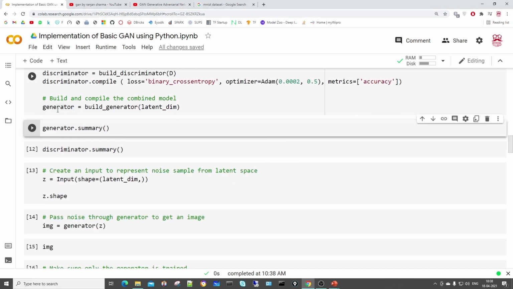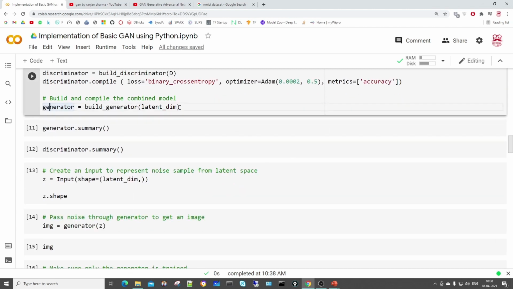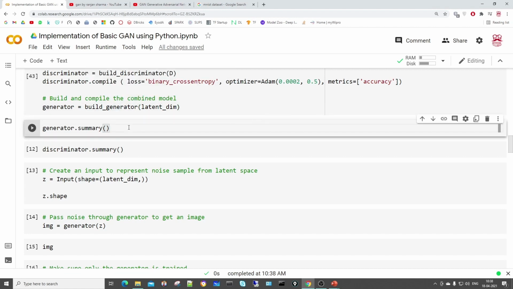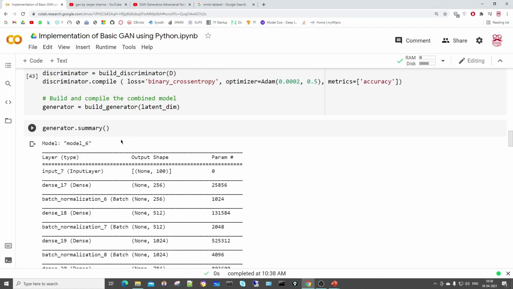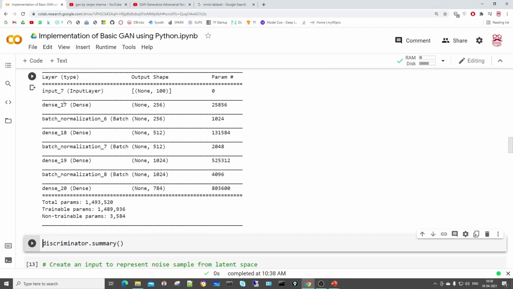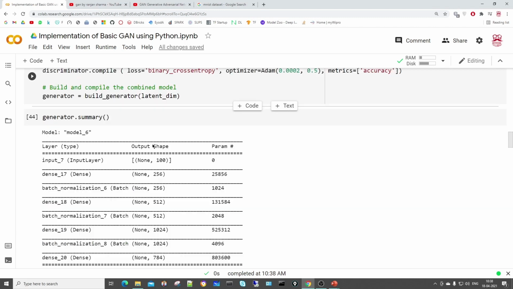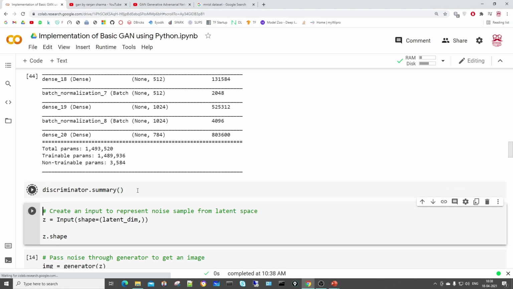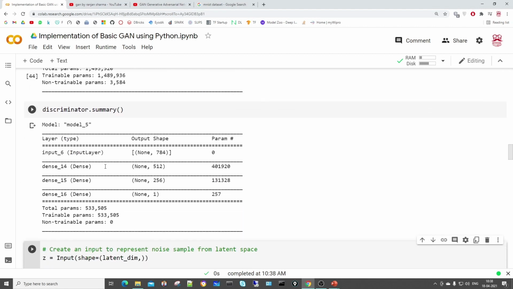Here I have used the generator, and I have given my input as the latent dim, which I used as 100 in the above example. But I am not compiling the generator here because I already explained in the PPT, when I was showing you the steps, that in the case of the generator I will use a combination of the models. I will show you in the next step. First, we will see the summary, how our model looks. In the generator, I have used these many layers: one input layer, dense layer, then batch normalization, and another is the discriminator.